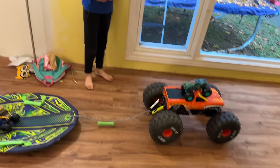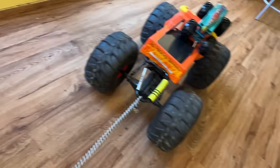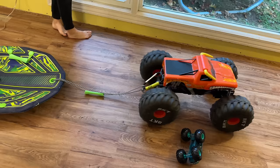Ready, set, go. No. Are you pulling? Let me see his finger, go. He's getting stuck. Oh, he's making a noise. A rumble noise, he can't do it. Oh no, he's not as strong as the MEGA-WREX.